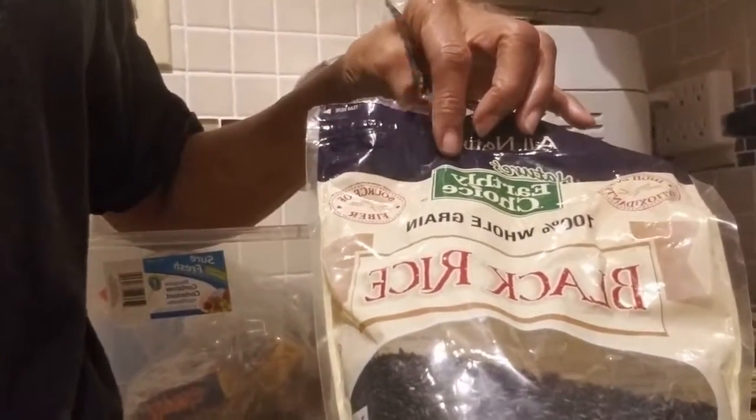Today I'm going to cook something that I've been putting off for a couple of years. Because what I did a couple of years ago — I bought black rice. I was in Costco and I picked up some black rice. I said, oh, let me try this stuff. And I cooked it just like I would do regular rice. I looked at it and I went, oh — I didn't even eat it. You know why? Because it's black and purple. And it was like my whole mind just couldn't handle this idea of black rice.